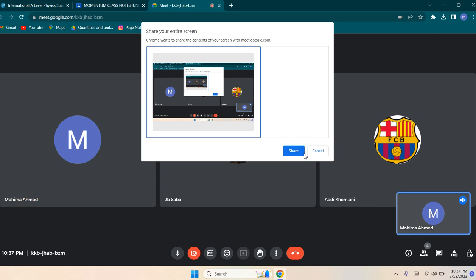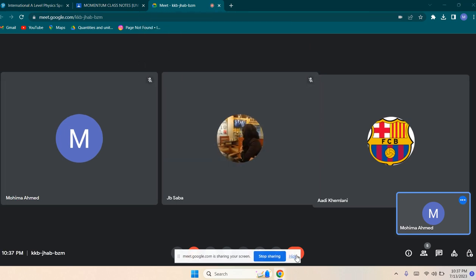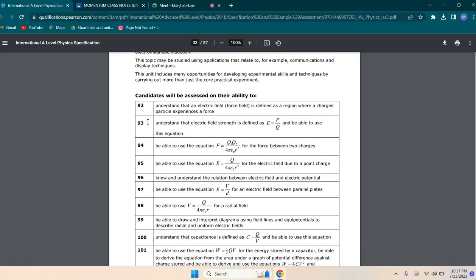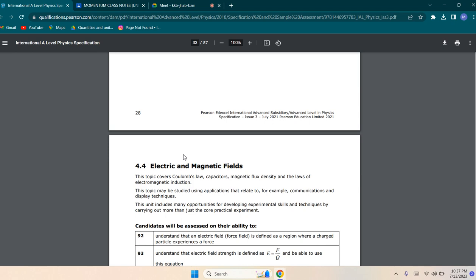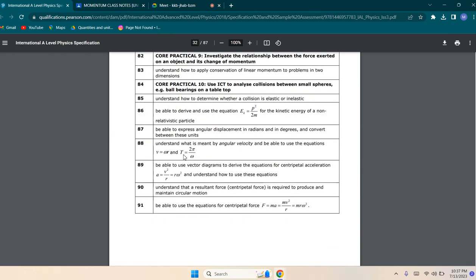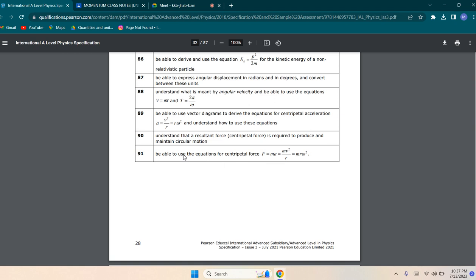So let's start. As I was trying to explain, I've already uploaded a few things in our classroom. This is the actual specification provided by the Pearson Edexcel website, but it has everything in detail and it really doesn't talk about the topics that we are going to discuss in our A2 syllabus, right?